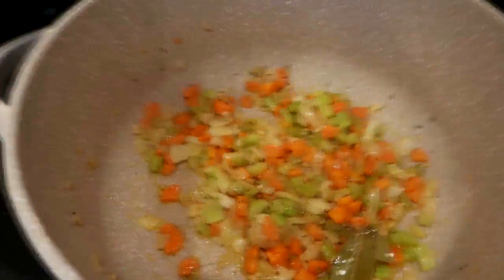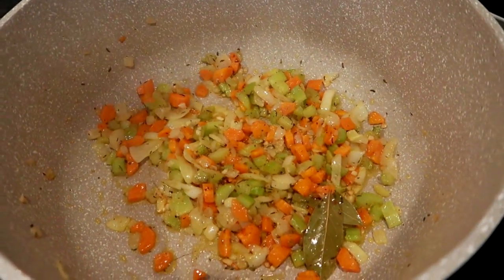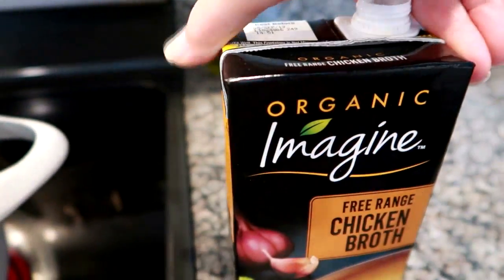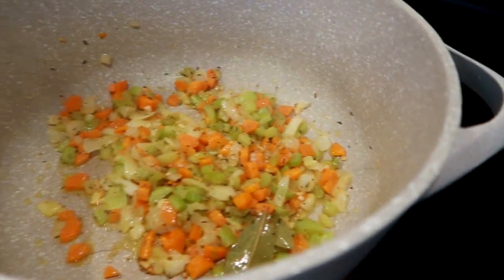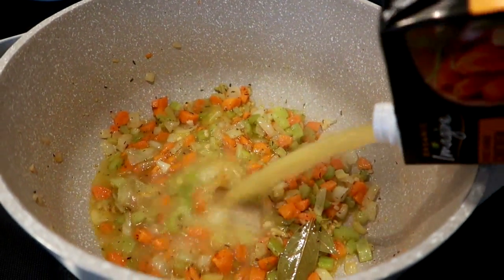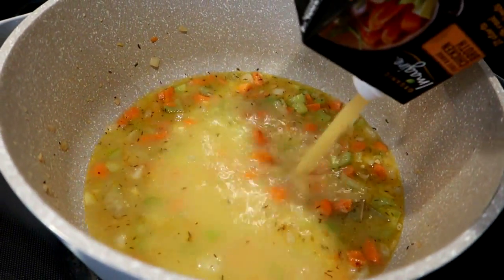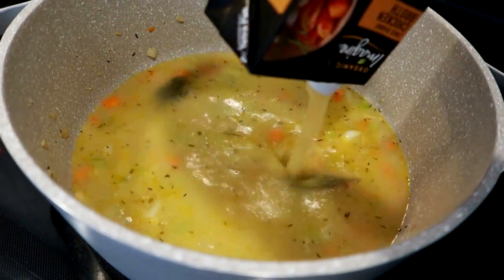Alright guys, so once your onions get a little translucent, I have this on high heat. You're going to go ahead and add your chicken broth. This is the one I have been using and loving. It is the Imagine brand free range chicken broth, and it's absolutely delicious. So you're going to add that right in. This is a 32-ounce container, guys. So I'm just going to add the whole thing in.